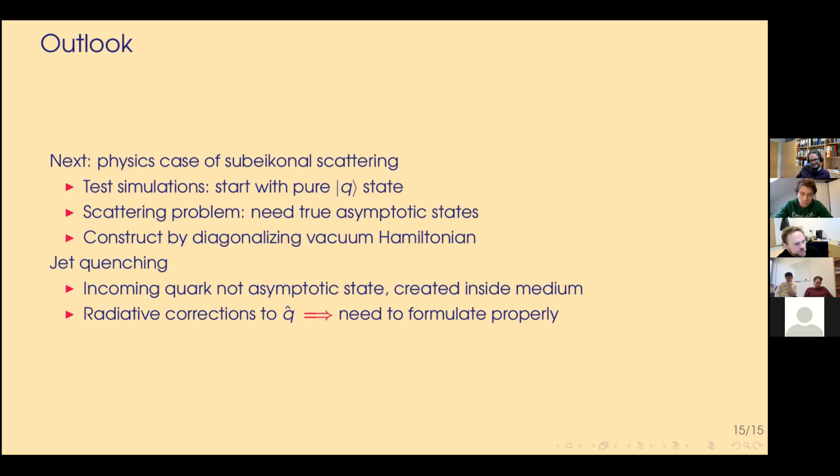Right. So one interesting thing would be this by now standard kind of idea of Al and Bin, and then later Yassine and Jean-Paul, is that first of all you start out with the quark and you measure kind of its trajectory, right? That will give you the bare Q hat. So basically your cloud, how it grows, right? Yeah. And then adding in the gluon state and basically removing and integrating out the gluon, right? Somehow, in some way, would give you kind of the radiative correction to that.